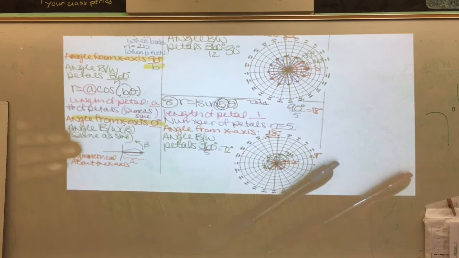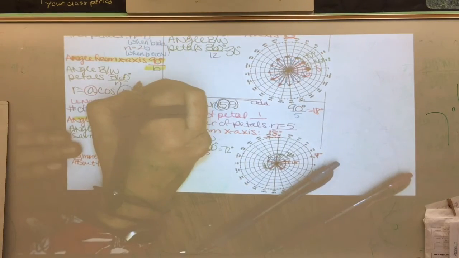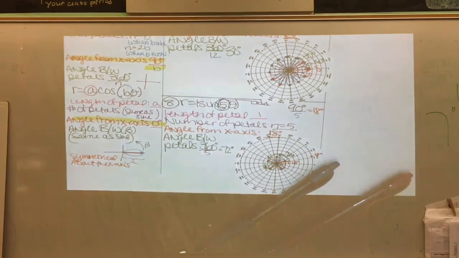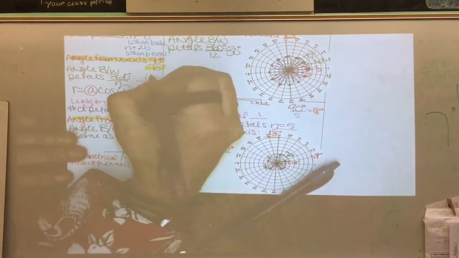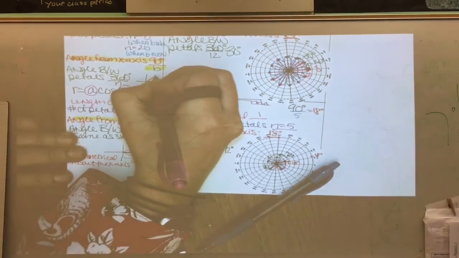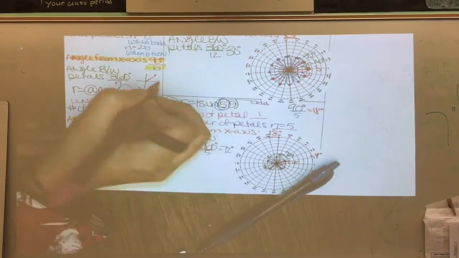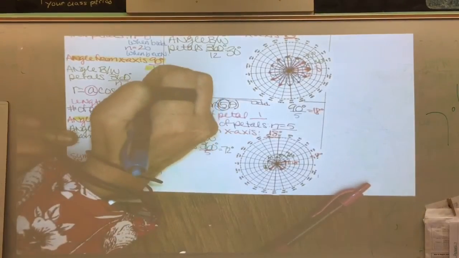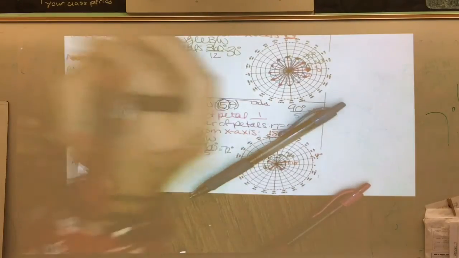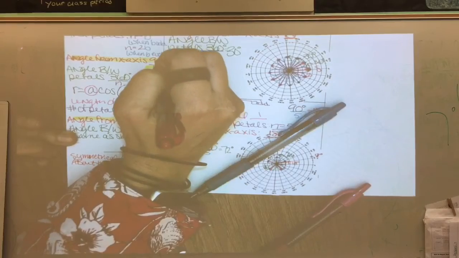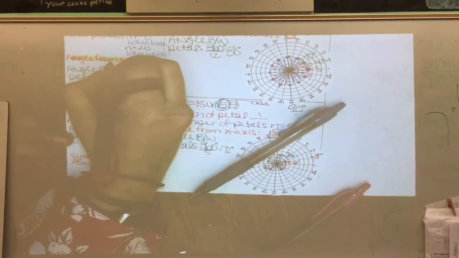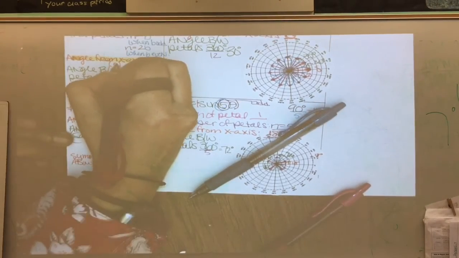Whereas sine is the more difficult one. Your first petal will be in quadrant 1 because it's 90 divided by the B value. So it's always going to be in quadrant 1. That length there will be A. But you're going to have that extra angle here, theta, which is the angle from the x-axis. Okay, so I'm going to put that one here. Angle from the x-axis. Theta.